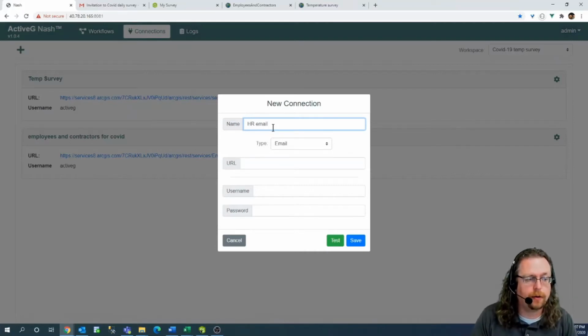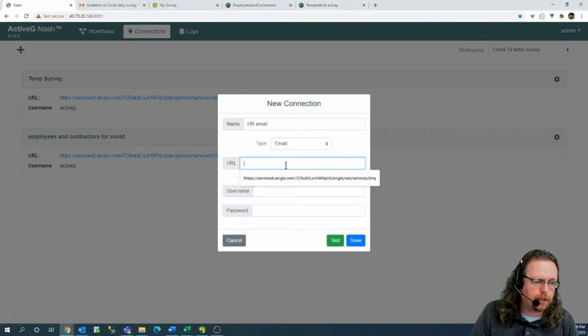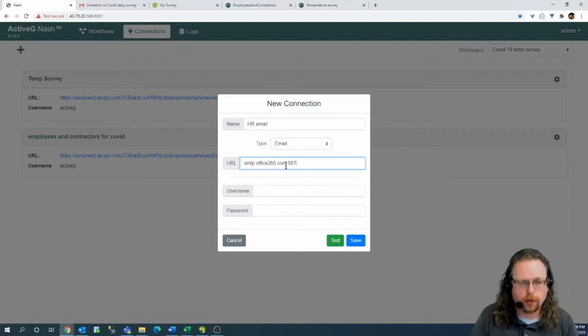But for right now, while we're just testing and building this, we're going to have this come from me because I know my username and password. We can have the HR user come in here and put their username and password at a later time. So the URL, I'm using Office 365, so you need the SMTP URL.